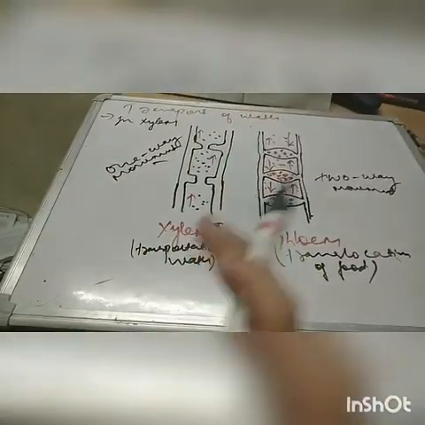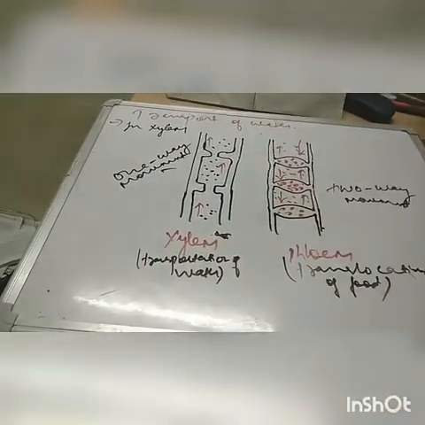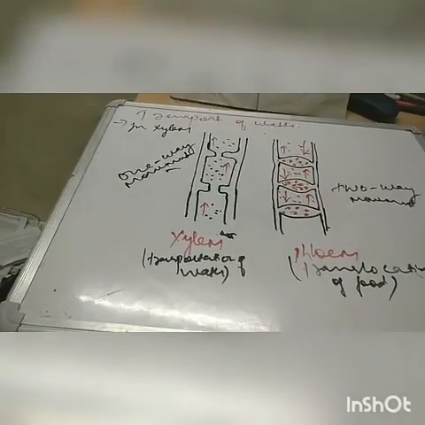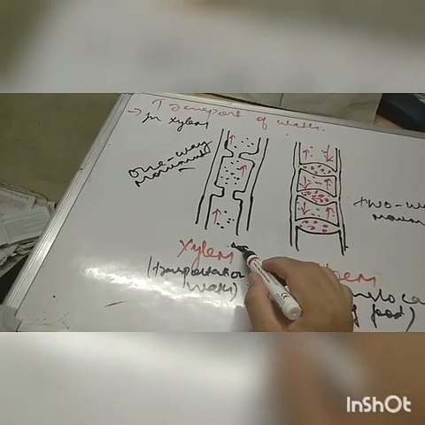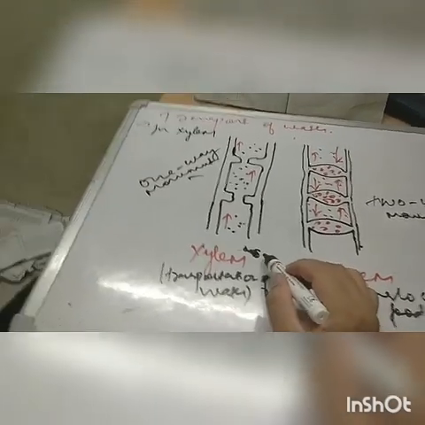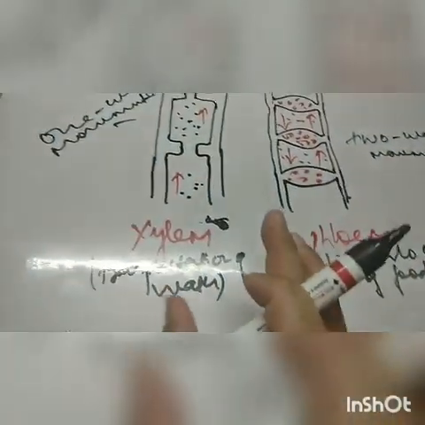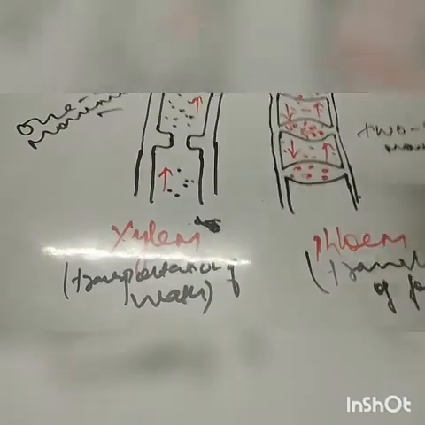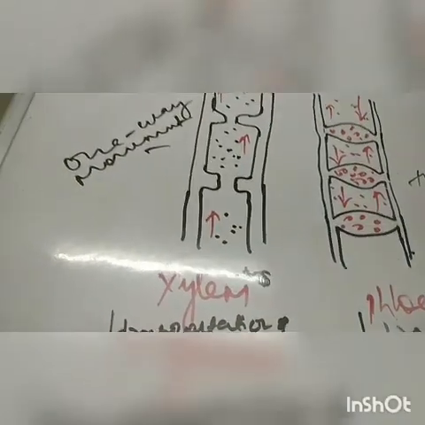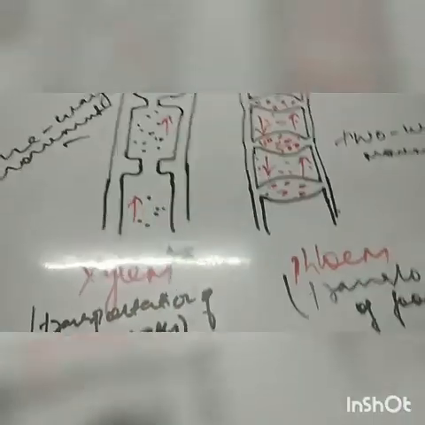It is everywhere. It is in the roots, in the stems, in the leaves, in the branches. Everywhere you'll find xylem tissue. The water gets pulled up from the root xylem and goes upwards. So this is a microscopic structure of a xylem. You need to understand that it goes only upwards, only one-way movement. See the arrow marks. Only one way.